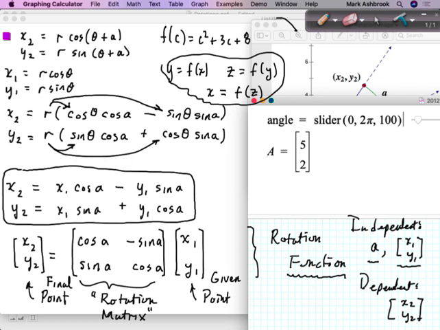So A and what do I want to put here? To plot the point, what do we call it? Angle, right? Angle. So this defines the function with dummy variables P and a. Now we want to actually use it. Function notation will give us a point for whatever we put in. What do we want to put in to generate the point? What is our starting point? Capital A, which the user puts in. And then what angle do we want? The angle according to the slider. This is super important that you get this.